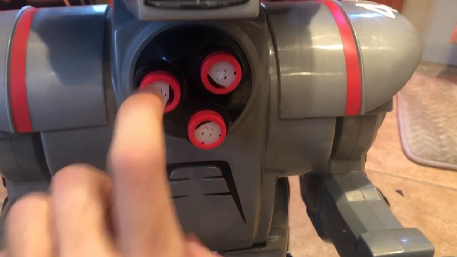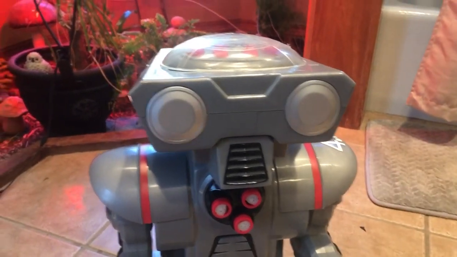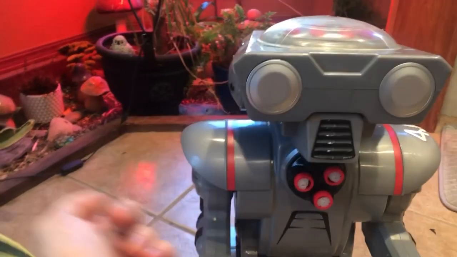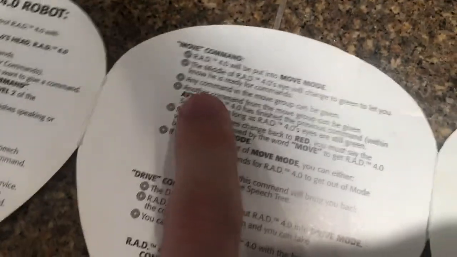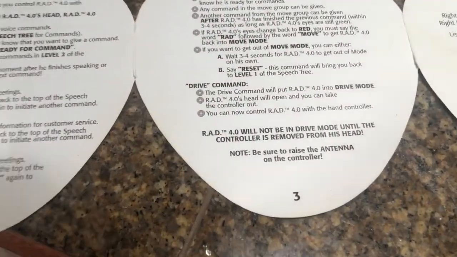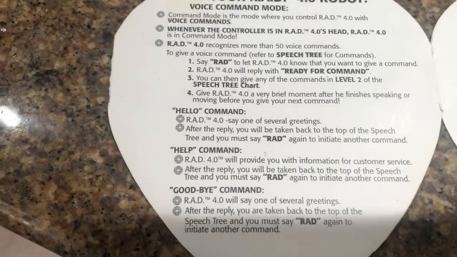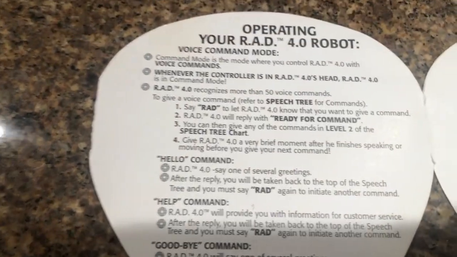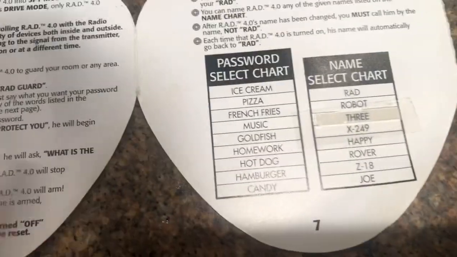Also, he's supposed to be able to fire darts. He didn't come with the darts. And a lot of his things, you have to say rad, then you have to say do a trick, and then you have to say the trick. But then there's also rad, and then there's some other list of things he can do. There's the move command, and you can say move forward. His drive command is his remote. I don't know why you'd use the voice thing. It barely even works. Trying to think. Yeah, it's the remote, spy mode, guard mode. Let's do guard mode.